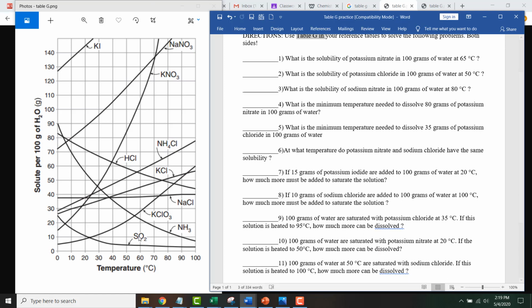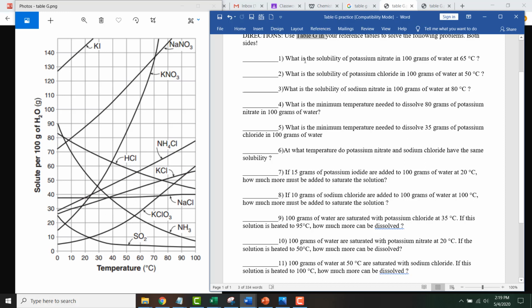How we interpret it is based on the question, we really want to find a point. We typically want to find a point on the curve based on either a temperature that's given or based on an amount of solute or material that's being dissolved that's given. And then go to the curve and either read down to find out the temperature or read over to find out the solute.